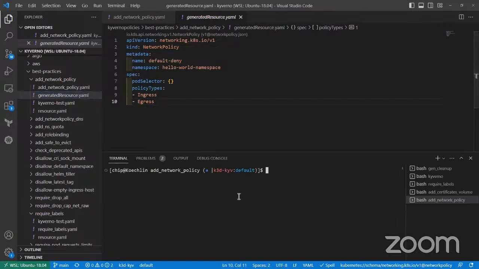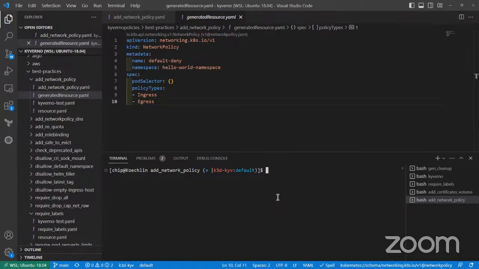And so in addition to the validation and mutation cases, you can also use the Kyverno CLI to test things like the result of a generation behavior, which can be super powerful if you're doing multi-tenancy. Now you can run these things in your own internal pipeline, not necessarily your tenant or your customer pipelines, to know that the system that you're providing, you're going to give them the same resources.